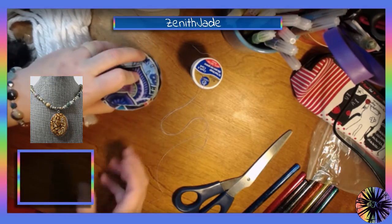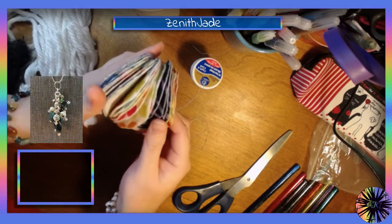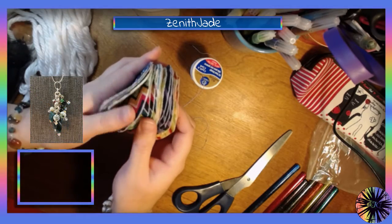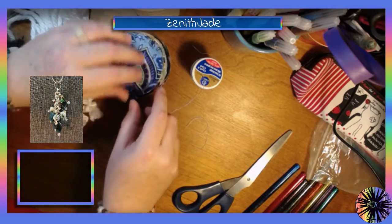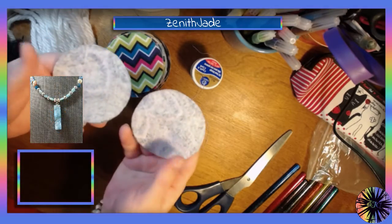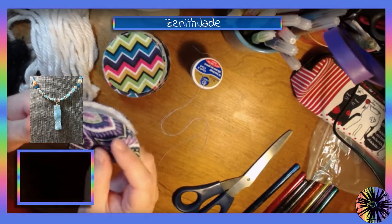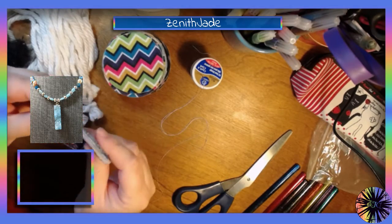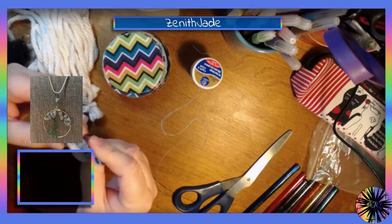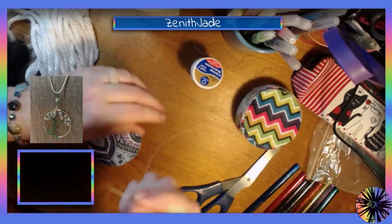So as you can see, I have a bunch of different colors and patterns of felt that I'm gonna make into cat toys. So I'm gonna take these top two. As you can see, I cut them out into circles. I call these kitty comets. So I'm going to start by doing a little surgeon's knot on the end here.